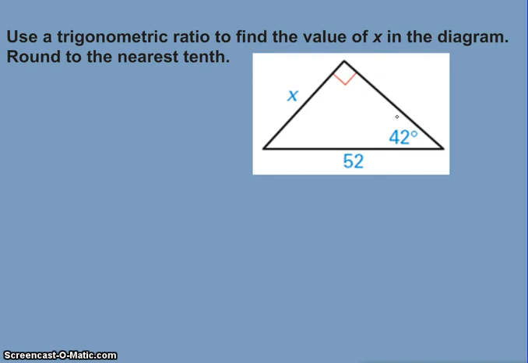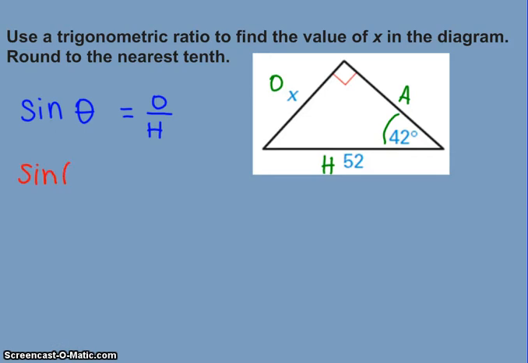Here we are given the angle of 42 degrees. We must label all the sides like we've done before. Across from 90 is my hypotenuse. The side that touches 42 is adjacent, and the side directly across from x is opposite. Notice that adjacent doesn't have either a number or a variable, so we are not going to use adjacent. The only one that uses both opposite and hypotenuse is sine, and sine of theta is opposite over hypotenuse.